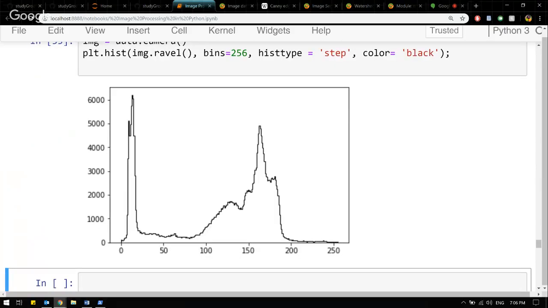So if you remember the camera image that we had before, and when we applied the mask and said, take the black and the really gray values and set them to white, it targeted the man's coat. You can see here that this peak is that black coat. And this is some medium gray. So this is your color scale from 0 to 255. There's a lot of black or very dark gray pixels, and then a lot of medium gray pixels, but there's not many very, very white pixels.